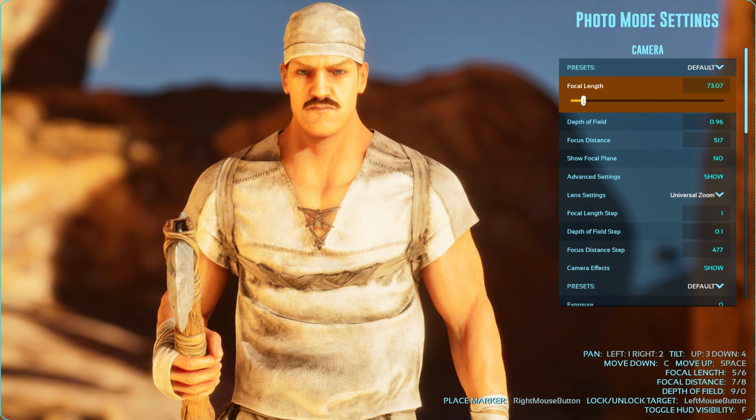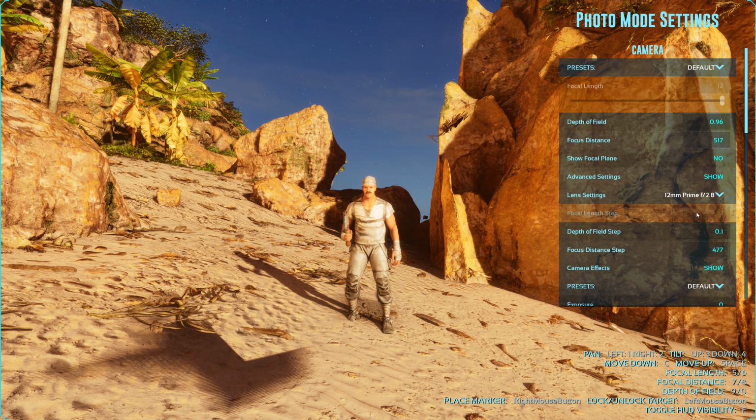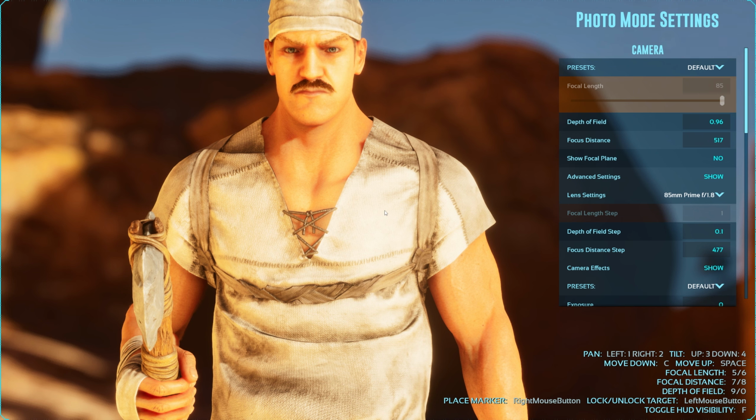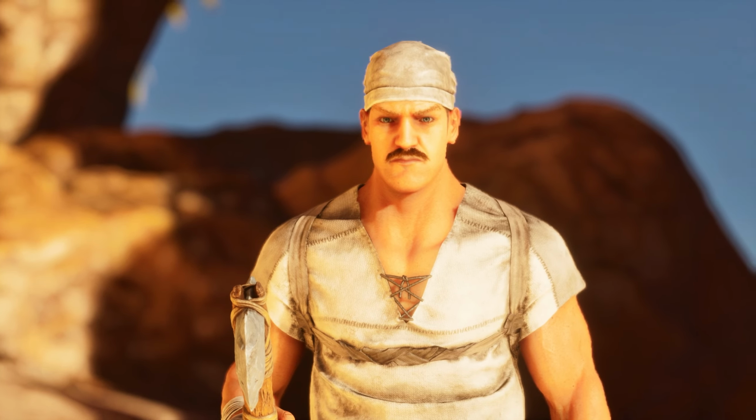Now, if you don't really want to play with this and go, I don't understand focal length, that's fine. There's these things with lens settings, which actually have preset focal lengths. So you got a 12mm, which is a really good wide lens if you want a wide shot. 30mm, which is still wide. 15mm, which is coming closer to portrait. 85mm, which in a photographic sense is generally a portrait focal length. This is what a lot of people would use to take actual photos and stuff like that.